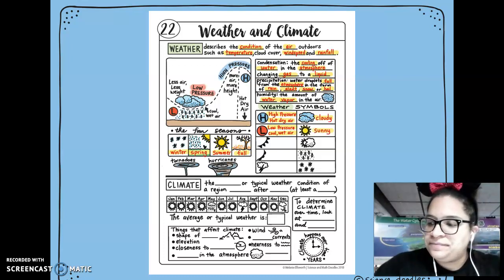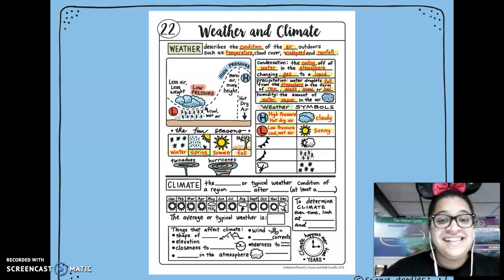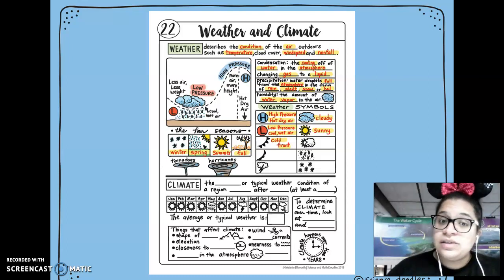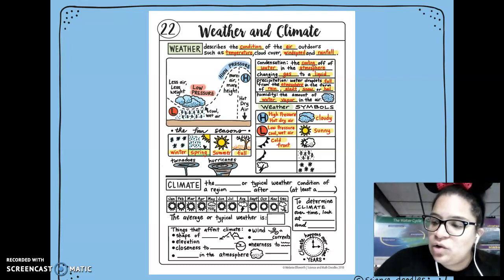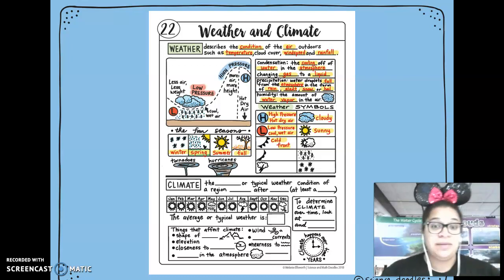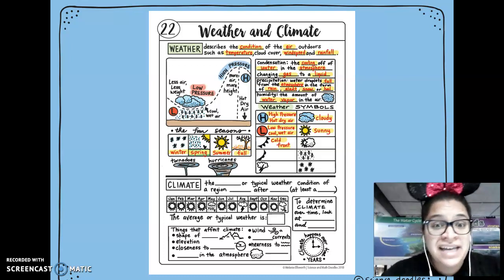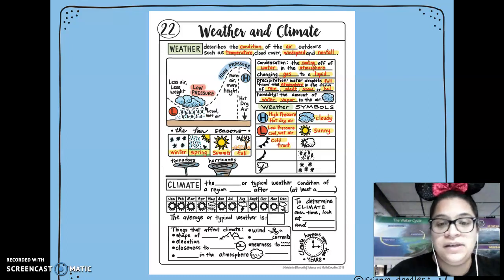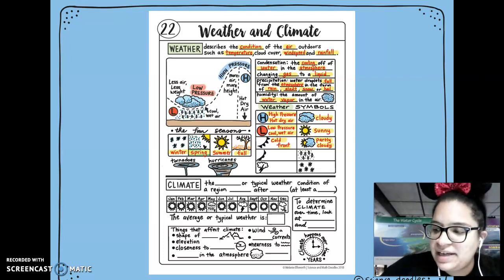We have sunny. That one's pretty easy and recognizable. This one looks like a bunch of pennant banners or spiky things. And that depicts a cold front. Especially here in New Hampshire, you may be used to hearing the weather person talk about a cold front coming in. And you might see those spiky lines moving across the map. That's our cold front. Next to the cold front, under sunny, we have partly cloudy. So you see the sun peeking out behind the clouds.